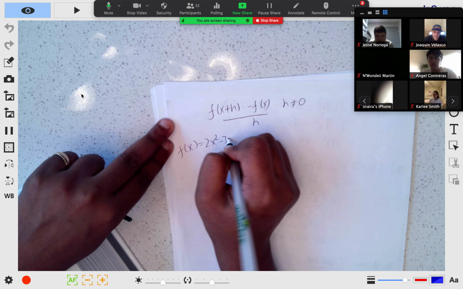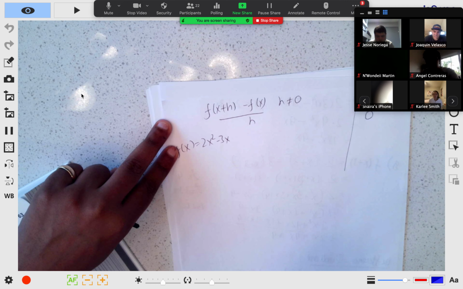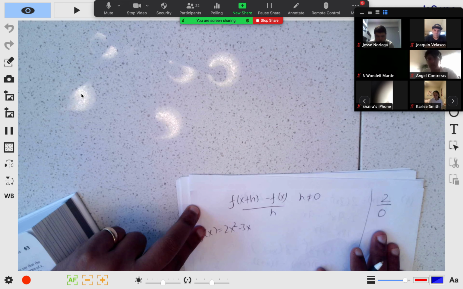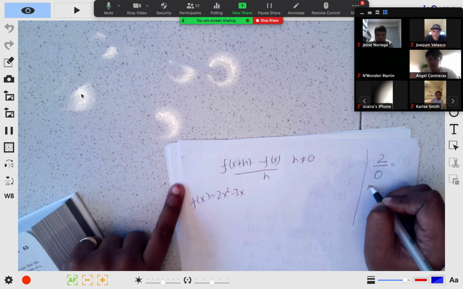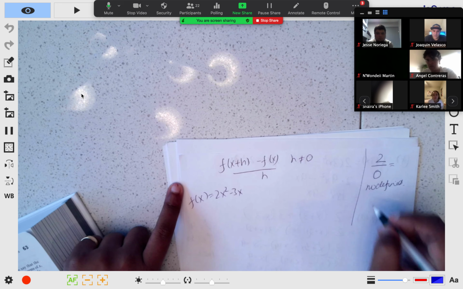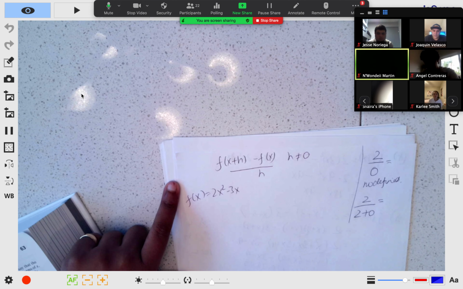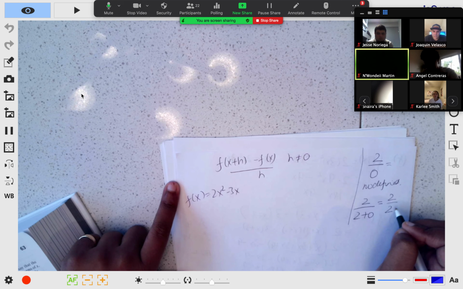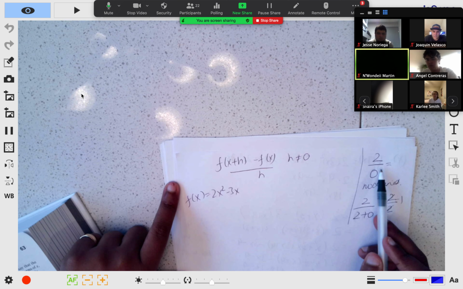Okay, first of all, before I do this, can anyone tell me what is 2 divided by 0? It's nothing, it's not defined. You cannot have 0 at the bottom. What is 2 divided by 2 plus 0? 1, because 2 plus 0 is 2, and they cancel, you're left with 1. No, but only 0 I cannot have at the bottom. So some number divided by 0 I cannot have at the bottom. That's what this thing is.